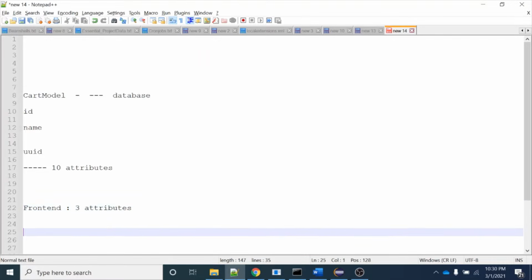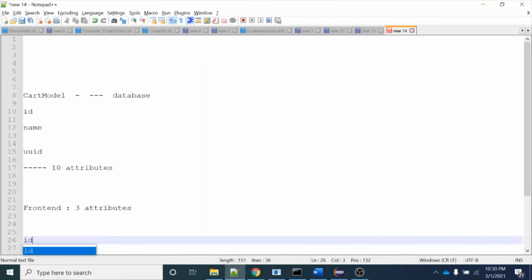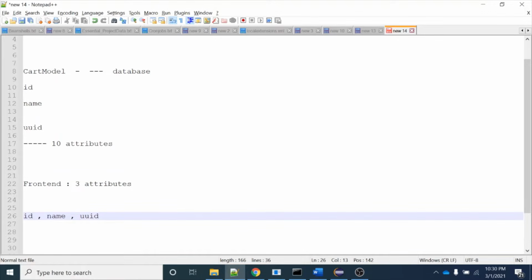For example, we just need to display ID, name, and UUID, and all other parameters are not required at the front end. So Hybris recommends that we should not export all the parameters present in the model class, but only those attributes that are actually required to display on the front end.